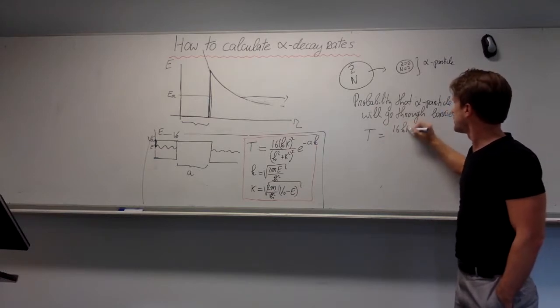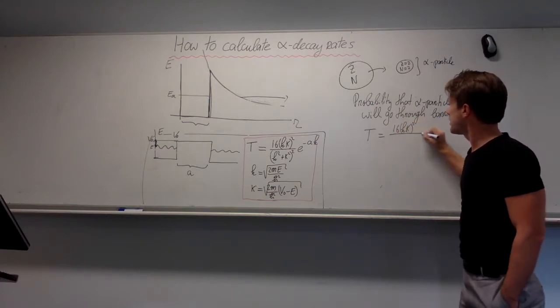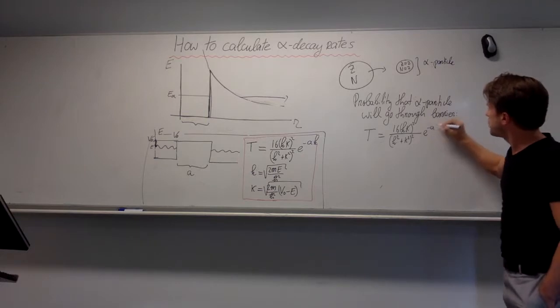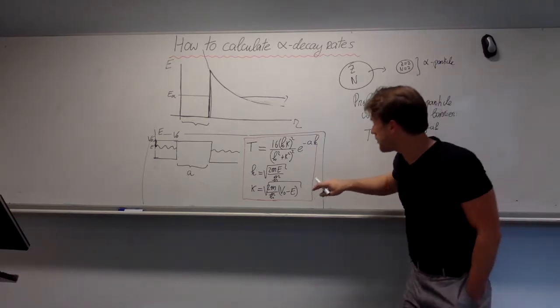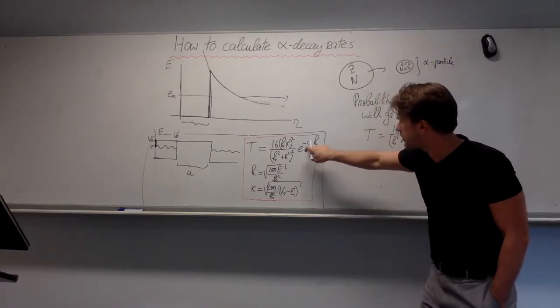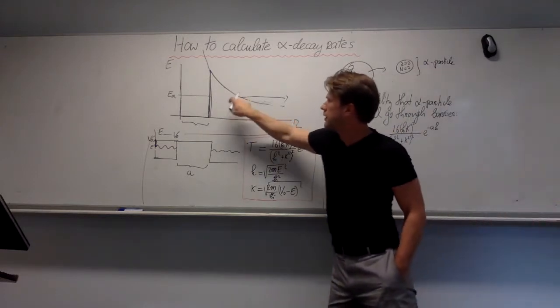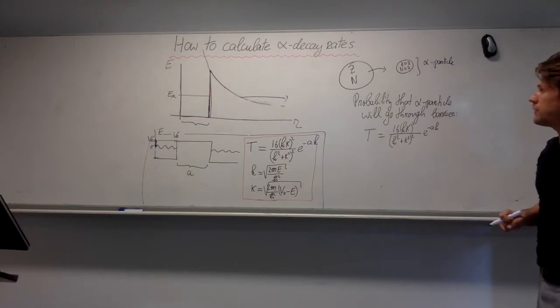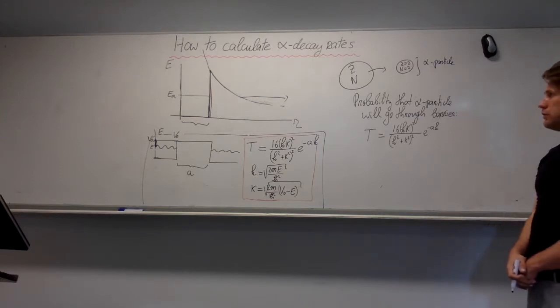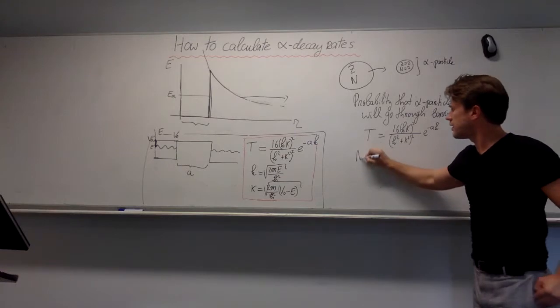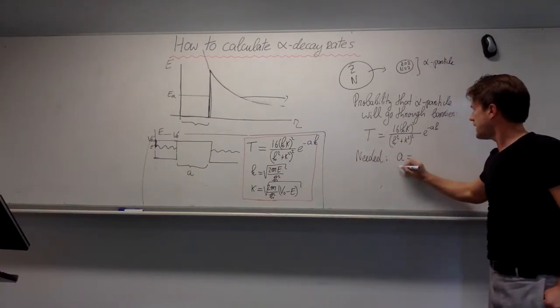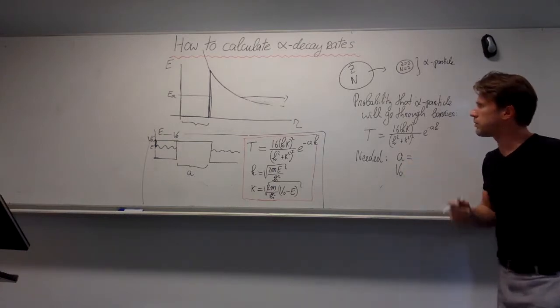But in order to use that expression, we're going to need two numbers. The two numbers that I just introduced. Namely, we're going to need what the width is, the width A of this barrier. And what we're going to need is how high the barrier is. So let's see if we can find expressions for those. Needed are the width and the height, phi0.